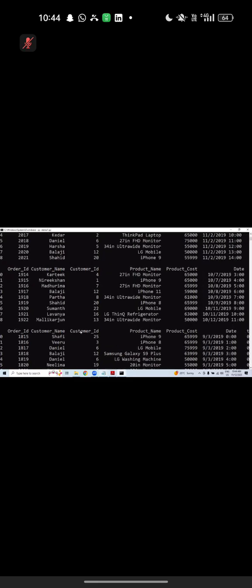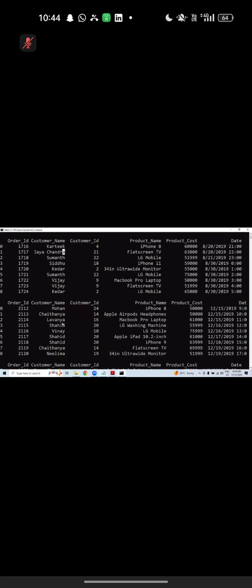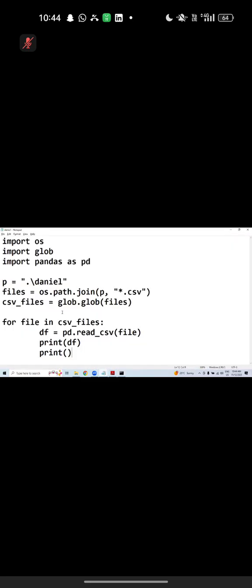We see here individual data frames: first data frame, second data frame, third data frame. But the concat function needs a list of data frames, and the for loop is giving separate data frames. I don't want this. Go for list comprehension.